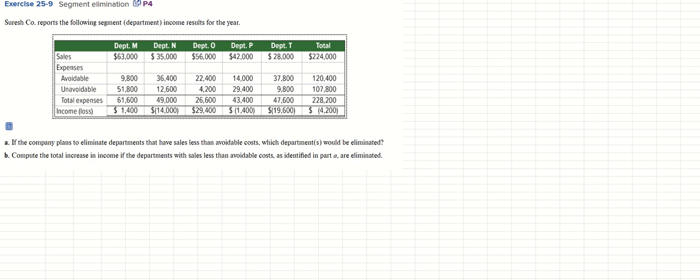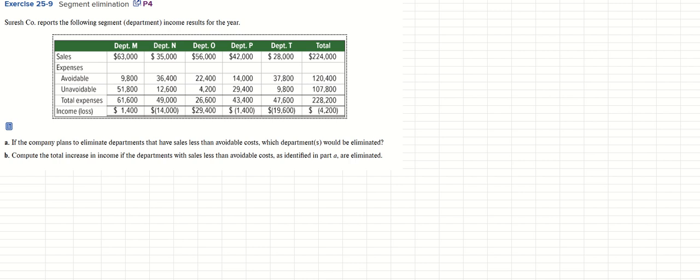Now, there are going to be some costs that are avoidable and unavoidable. Avoidable costs usually are variable costs. There could be some fixed costs that could be lumped into avoidable costs too. But variable costs vary, so you can make some adjustments there when it comes to eliminating some of those costs. Unavoidable costs, usually those are fixed costs. It's hard to avoid those costs because they're fixed.